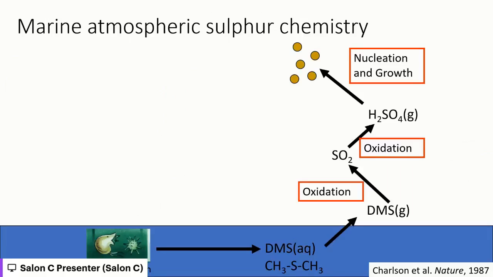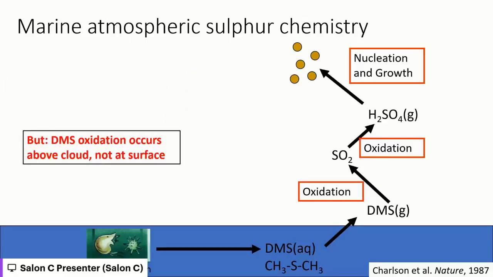And so you'd say, well, of course, this new particle formation and growth that we're seeing is coming from DMS. End of story. But the thing is that in almost every marine environment where you see new particle formation happening via DMS, it's almost always happening above cloud, because the marine surface atmosphere tends to have too many particles for new particle formation to happen. It's only above cloud, where it's cleaner, that you see this happen. So it's actually surprising that you see this happening at the surface. When I first saw this, I went through all the literature, thinking this is of course what's happening, but it turns out nobody actually observes it at the surface. It all happens higher up in the atmosphere.